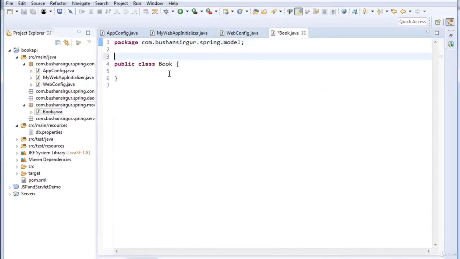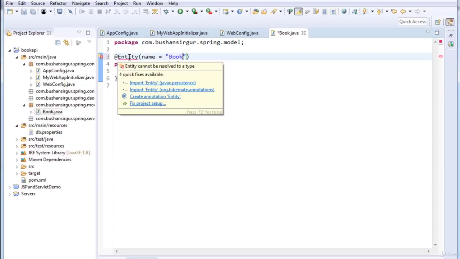I'm going to annotate this with @Entity. Hibernate looks for the @Entity and it will create a table with the name book. Let's import this, which is from javax.persistence.